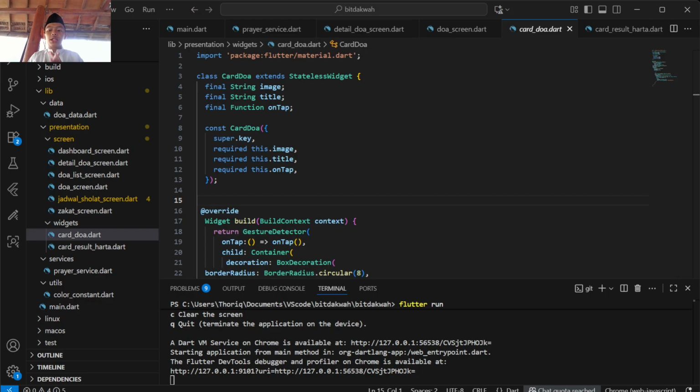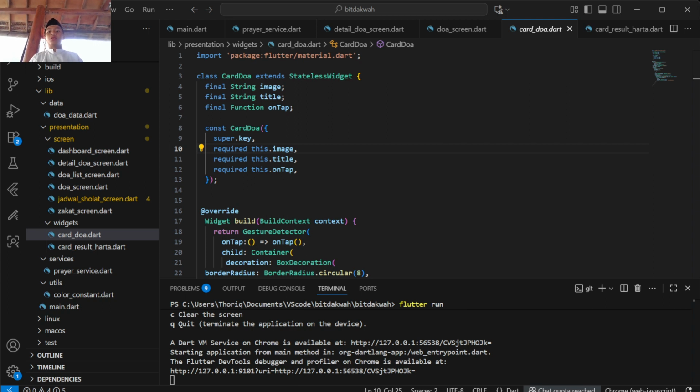First, you can see the card is a standard switch, because we only need three pieces of data and we don't need to change the code. For the data, there is the icon image, the category title, and the on tap. This is the requirement that we need: the image, the title, and the on tap function.